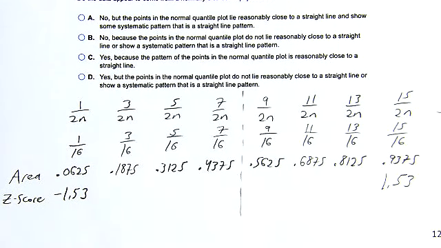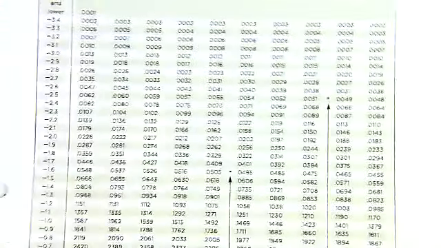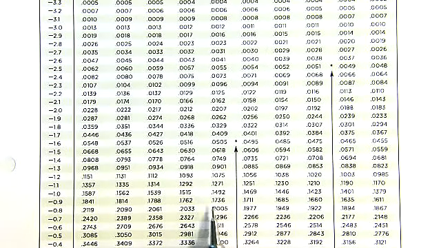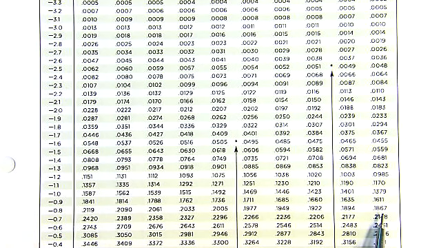So let's do one more for practice. 0.1875. It's going to be negative again because it's still small. Here's 0.1867. That's closest.